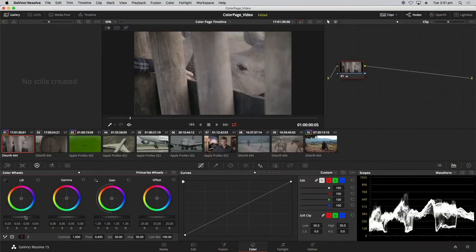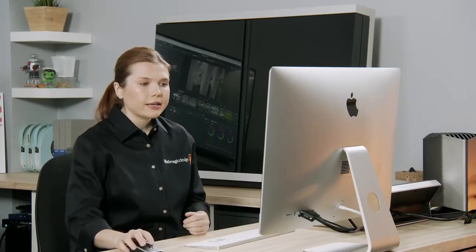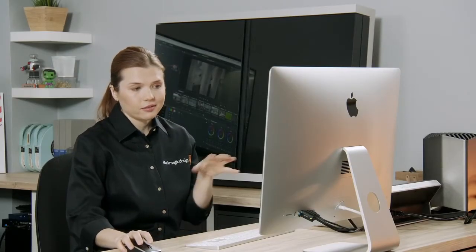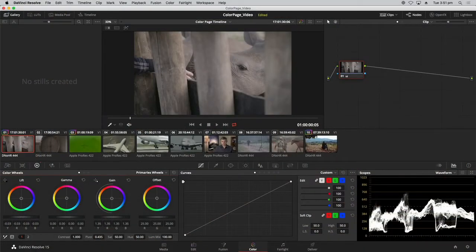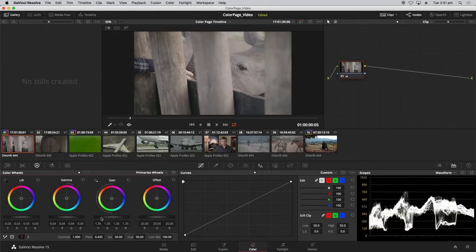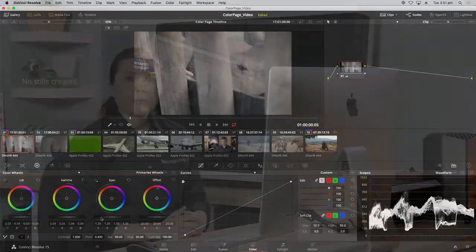And then maybe the last thing I want to do with this image, because it is particularly dark, is just brighten up the gamma range, which is essentially the midtones. Right now, most of the trace is falling beneath the 50% line, so I'm going to try to get it a bit closer to the 50 dotted line. I'll click the gamma master wheel, pull it to the right, and you can see I'm brightening up the entire image. All right, so I'm pretty happy with this adjustment.